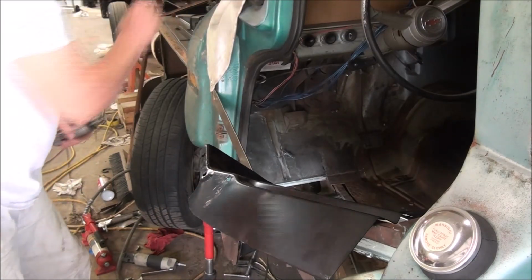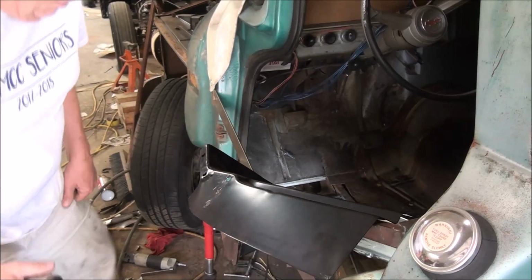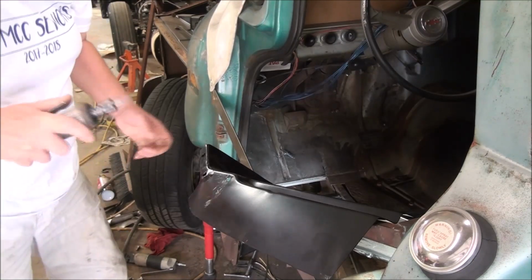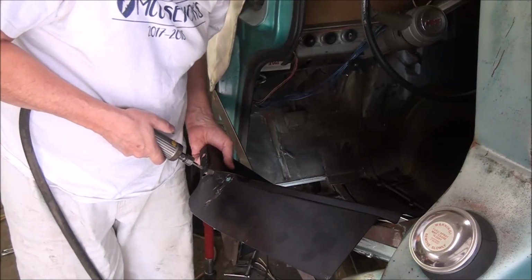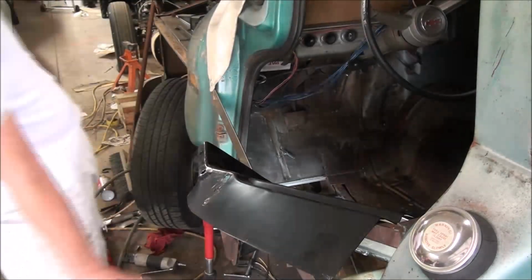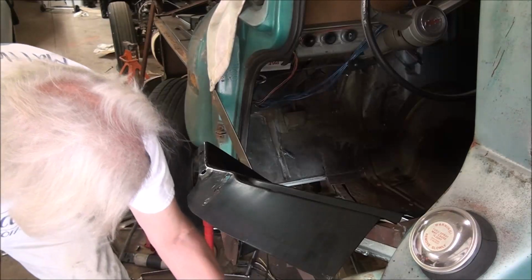Okay, so I've used the angle grinder to knock the lip off of it, and I'm going to use the carbide burr on a grinder to see if I can't open this hole up just a little bit to make the bolt easier to go in. Illustrate what I'm talking about.